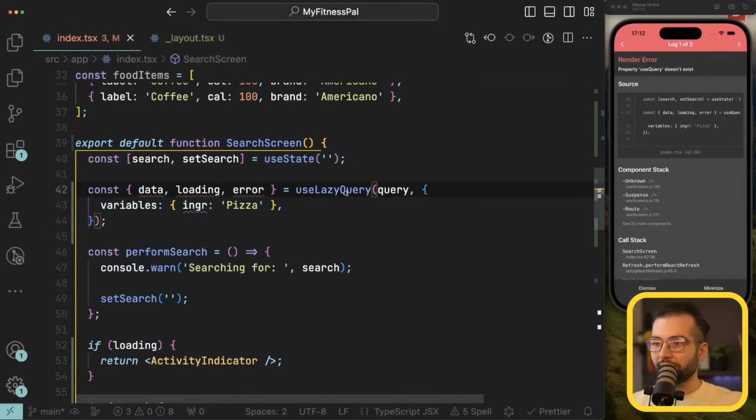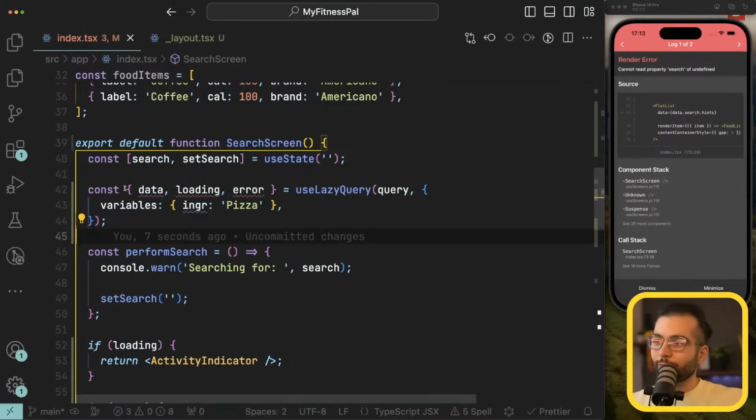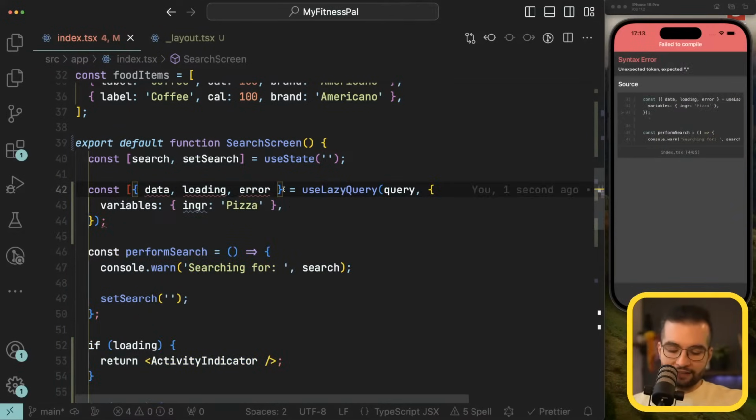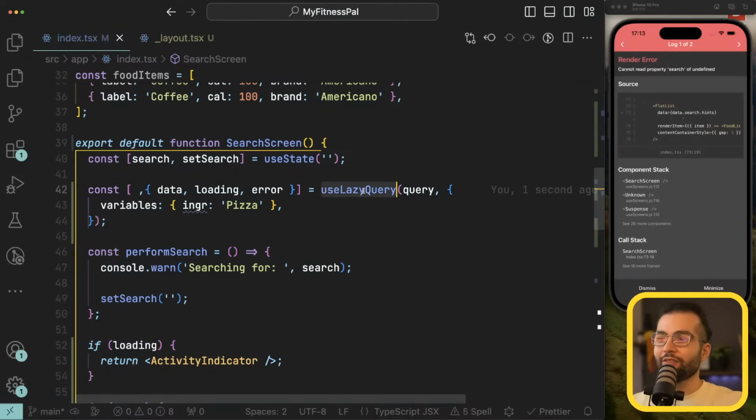Use lazy query. The parameters are going to be the same, but the return from use lazy query is going to be an array. So I'm going to put this object into an array. And the first parameter is a function that when executed will send the request.